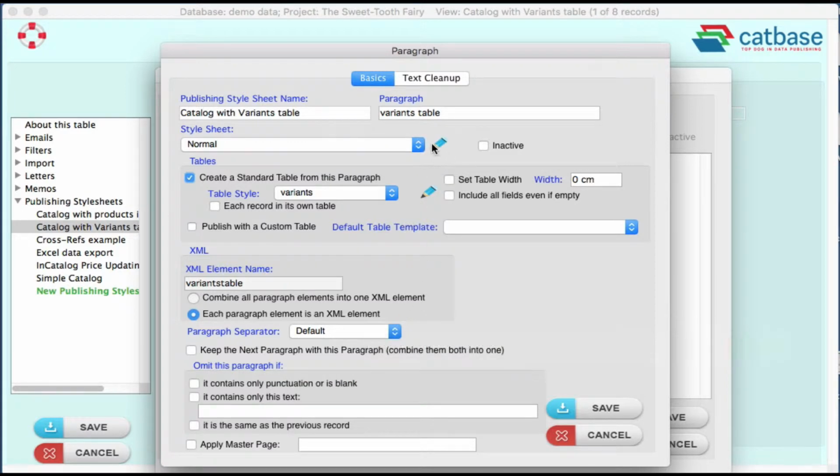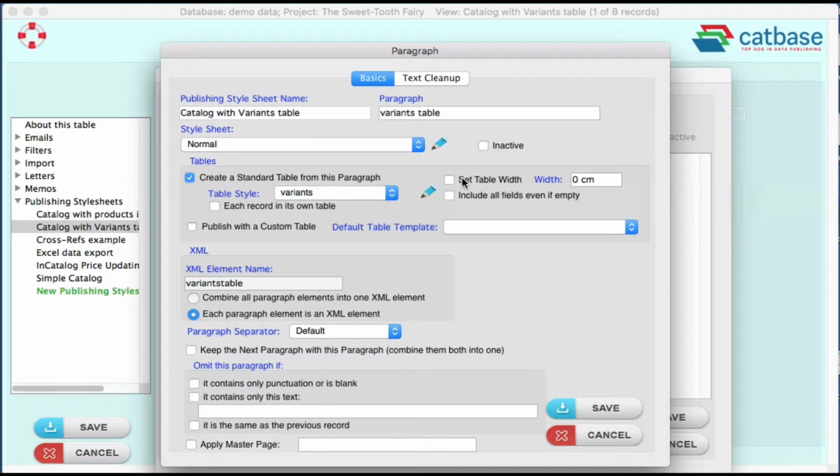Also notice these options over here on the right. Set table width. When you're adding the columns to your table, you get to choose how wide you want each column to be. But sometimes you may have a variable number of columns for a product or a record, depending on maybe what data has been populated and what data hasn't been populated for any particular product.